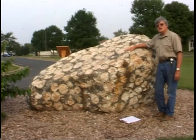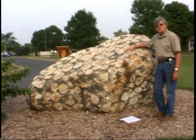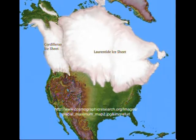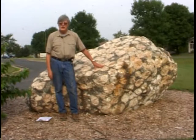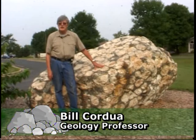Now that does raise the question of where did all the glacial ice go? And that gets us into the story of the rhythm of the ice ages. During the last 2 million years or so, the Earth's climate has shown periodic changes marked by glaciations and interglacial periods. There have been maybe 7 pulses of glacial advances during the ice ages. We are now in an interglacial period where glacial ice has nearly disappeared from the Earth. We could argue about whether or not human effects are going to lengthen or intensify this period, but that's really another issue.